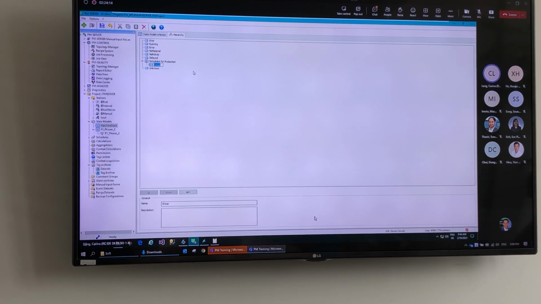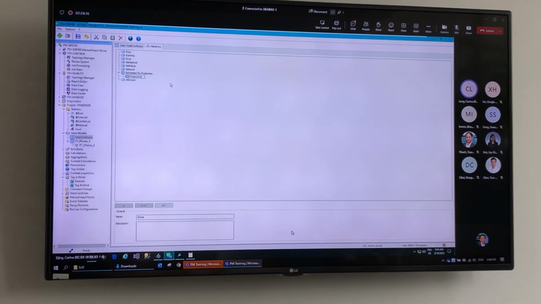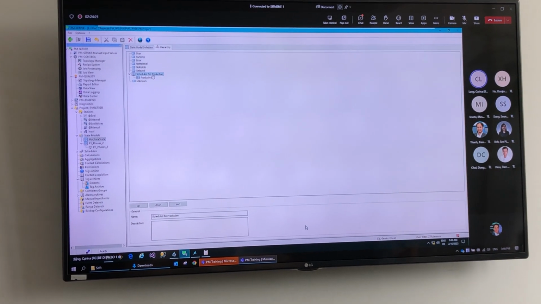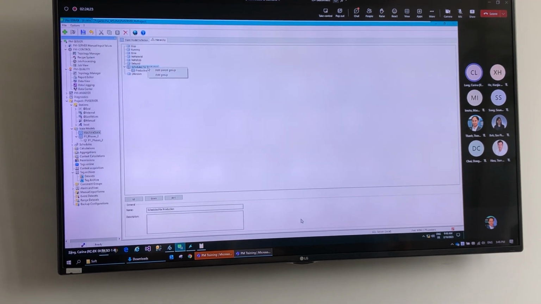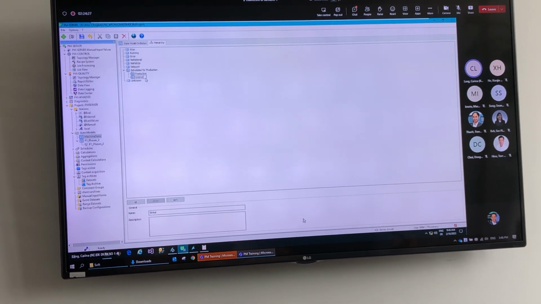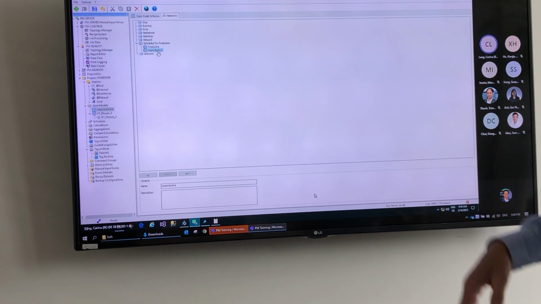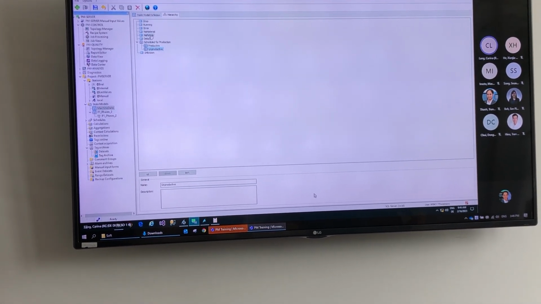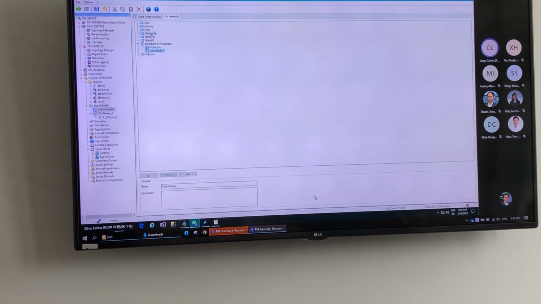Let's say we create a folder so that we can drag states into it. For example, the running state means the machine is producing something, and then we want to add another group for unproductive, for example when the machine is stopped. And now we can add the different states to the groups here, for example.